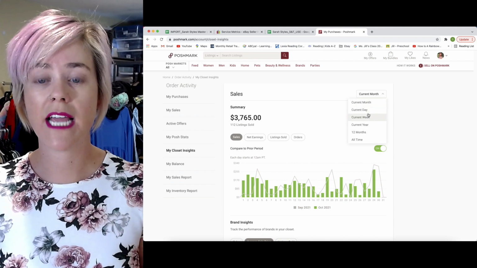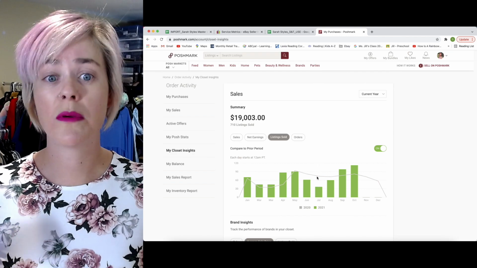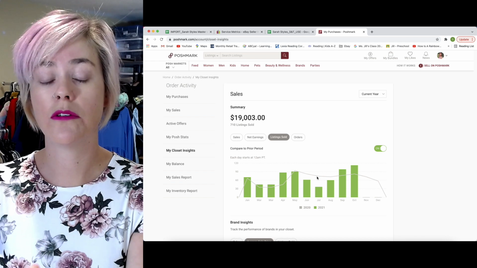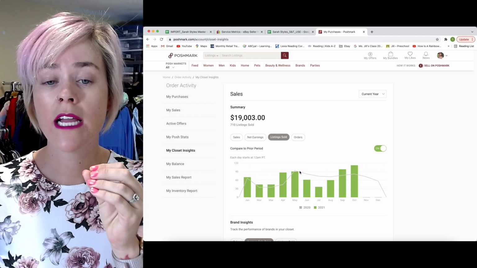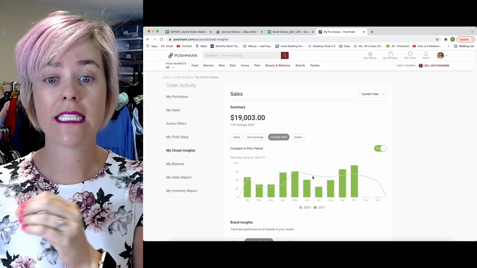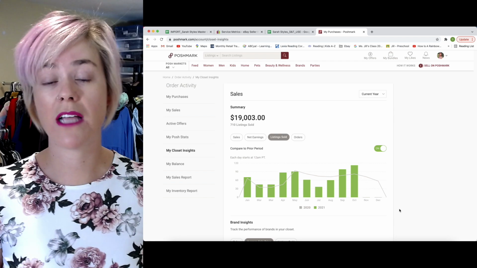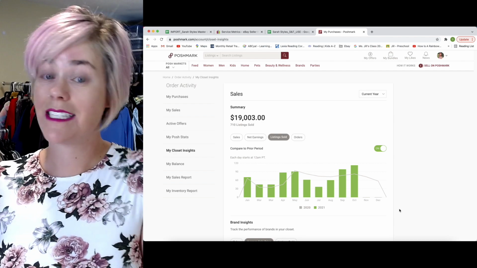So it does have a little bit of filtering. You can do month, day, week, year, 12 months. This is a complete side note, but something that I noticed. So I'm looking at my previous time period to my current year, and it's oddly similar, the seasonality of it. It dips off in summer, comes back up in the fall, completely dips off in November and December. Everyone says quarter four is where it's at. That's not been my history.